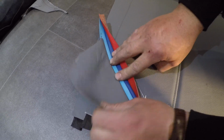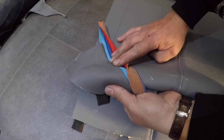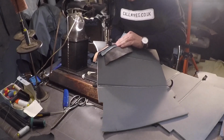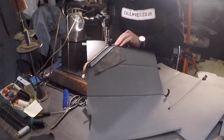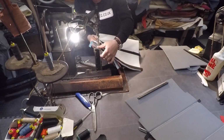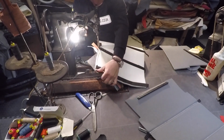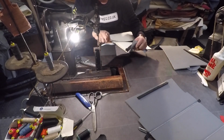Then we lay the stripes on the markings, leather to leather, and seam along the edge of the red piece. Then fold over to reveal the 3 colours and the grey leather corner piece that matches the cover, and then seam around the 2 edges to secure the stripes on.